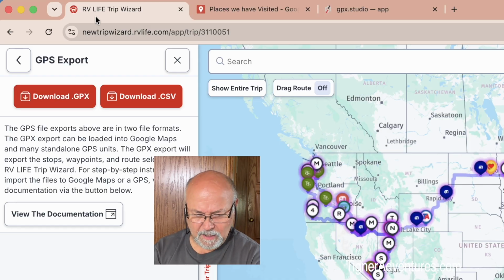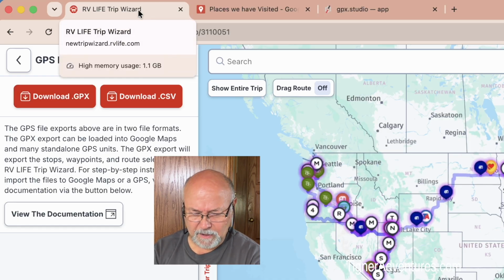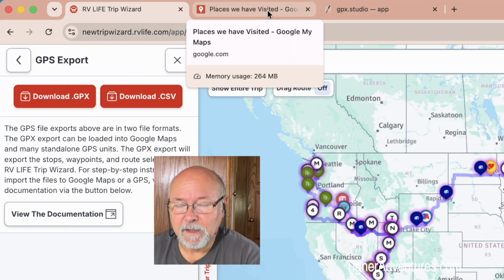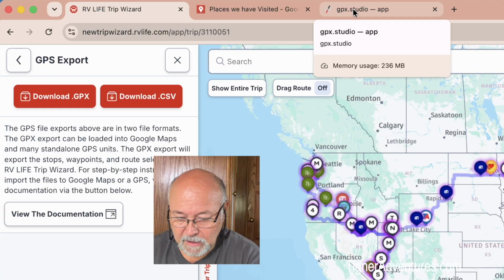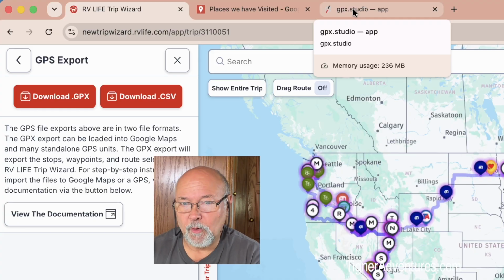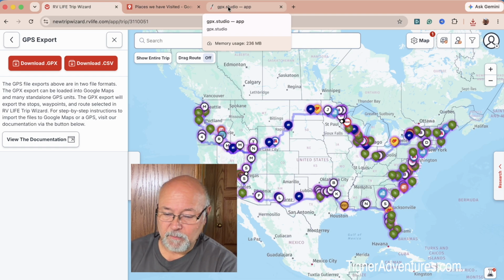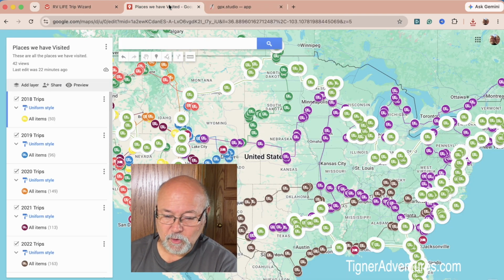And if you look up at the top of the screen here, I have RV Life opened here. I also have a Google Map setup opened here. I also have a GPX Studio app that I found, and I'm going to show you the benefits of that. But let me just click over here on this Google thing. Google has the ability that you can create a map and just put stuff on there to show where you've been, basically. It's a little limited on what it can do.